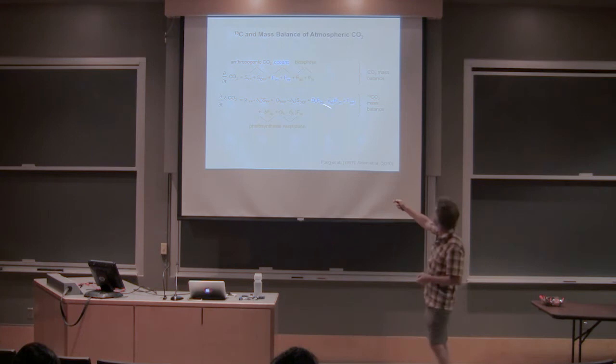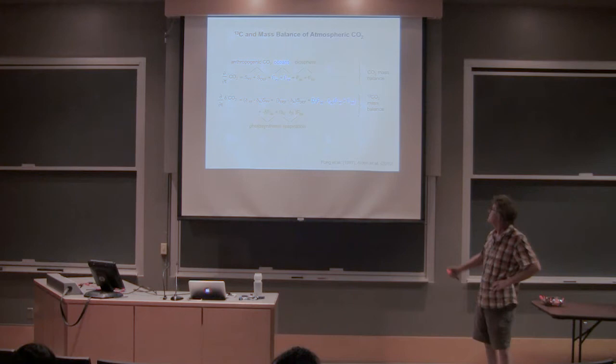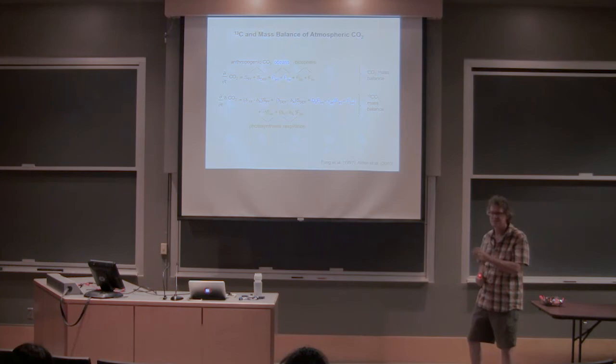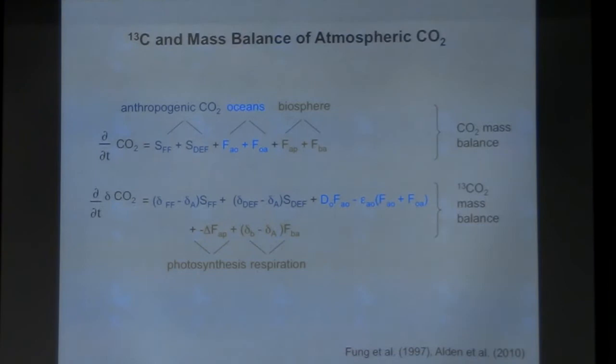The reason these are split up is because those have different isotopic signatures. Same thing is true here: the signature of CO2 removed by photosynthesis from the atmosphere is different from the signature returned to the atmosphere. This second equation sorts out the isotopic variations on this conservation of mass. For each of these flux terms we've got a corresponding isotope term. These are expressed in units referred to as ISO forcing. The concept is: what is the isotope forcing on the atmosphere? Delta capital A is the signature of atmospheric CO2.